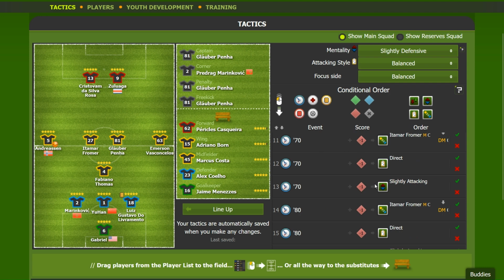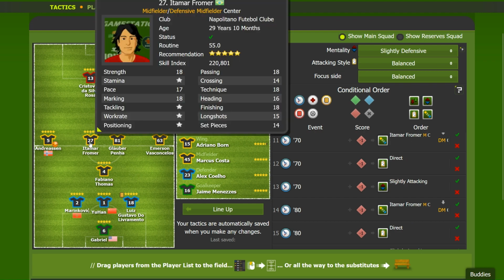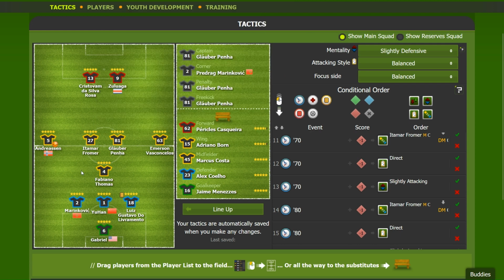Then these orders will not be executed. Therefore, I have this other one after them, okay, for this reason. You may think that I'm making my team more defensive with this change because I'm losing and I'm taking a center midfielder and bringing him to be a defensive midfielder. But I don't have much to do to make my team more offensive.